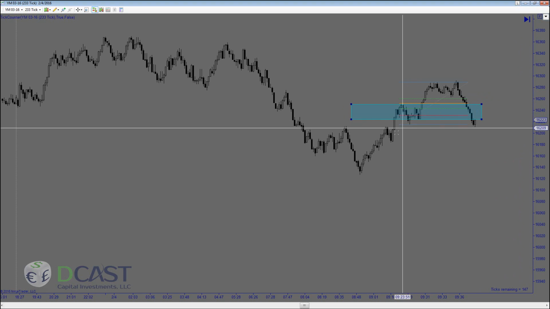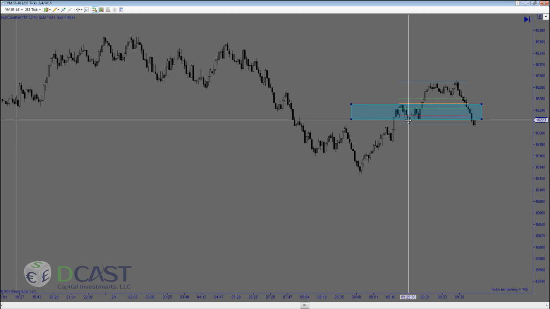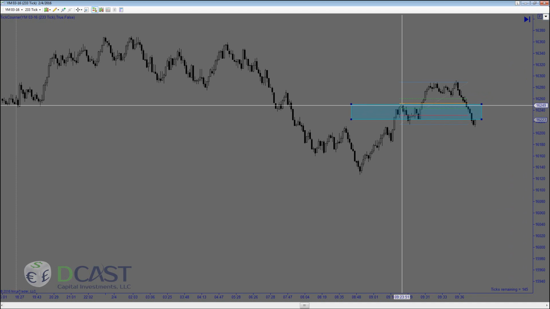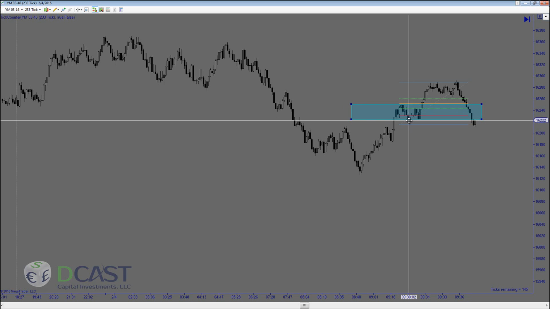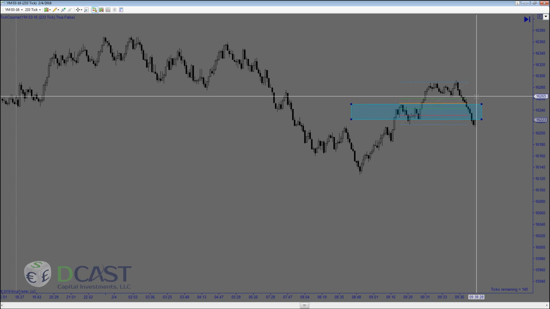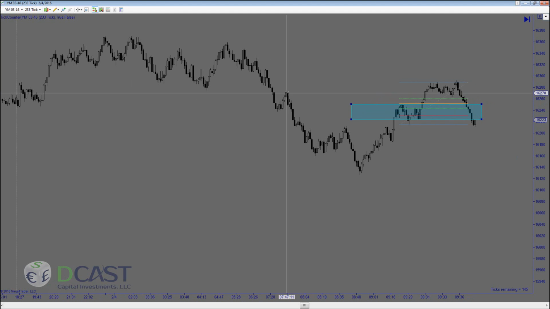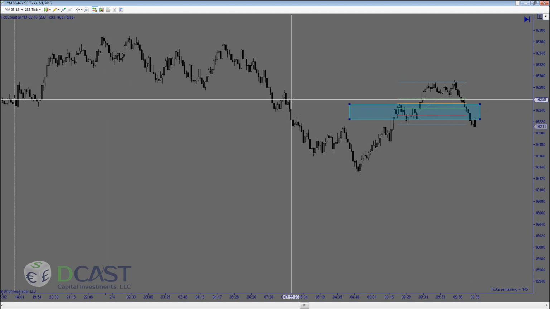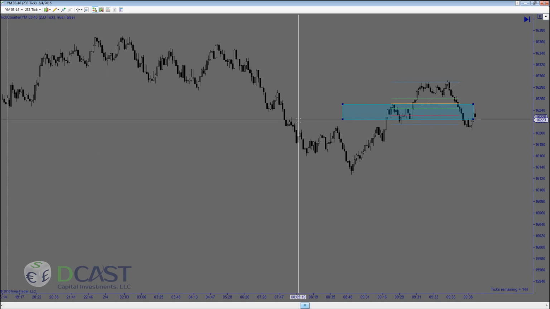It's a little hard to tell here whether we corrected from here or we corrected from here. This is the swing that made the new structure high. This did not make a new structure high, so this is the swing that we're correcting from. Okay, so we've made a new structure low. So my expectation now is to get a deep correction into an area of structure right here, and for price to what? To try to head back down again.